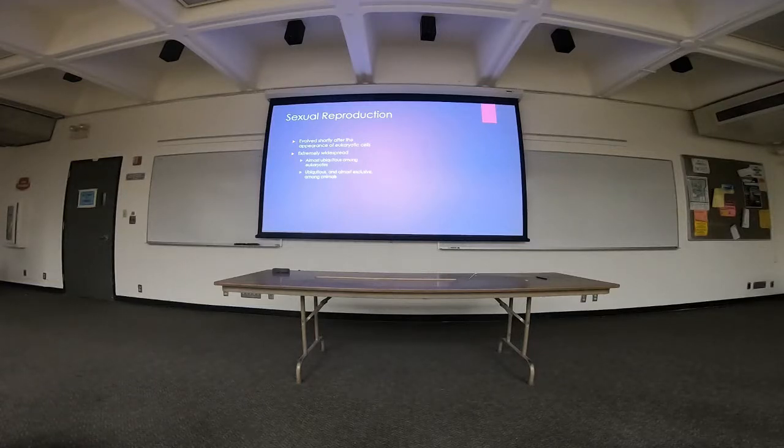Can anybody name one? Nobody? An animal that can reproduce asexually. I'm not sure if cockroaches can do it. Sea stars can. If you cut an arm off of a sea star, that sea star will grow a new arm, and that separate arm will grow a whole new sea star as well. So that's reproduction through something called fragmentation. There are a few other types of asexual reproduction seen in animals. I think we'll get into that later in the semester.